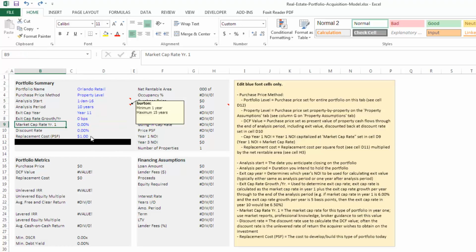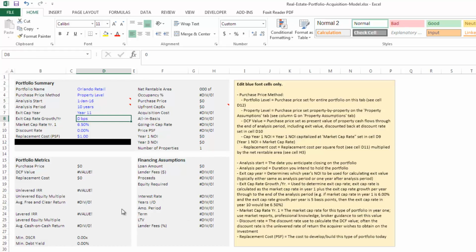So I'm going to first set my market cap rate for year 1. I don't know what this is going to be. In the real world, you'd have market knowledge, you'd have some guidance from brokers and the like, and you'd have a pretty good idea of what your market cap rate is. In this scenario, because we're using property level purchase method, we're going to have a pretty good idea. Right here, you see you have going in cap rate. We're going to have a pretty good idea of where the market cap rate should be in year 1. For now, I'm going to add a filler of 6.5, and we can come back and address that so that we can determine how much we want to grow this market cap rate to exit.